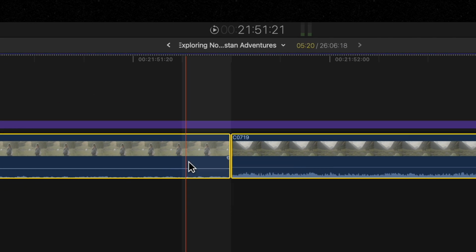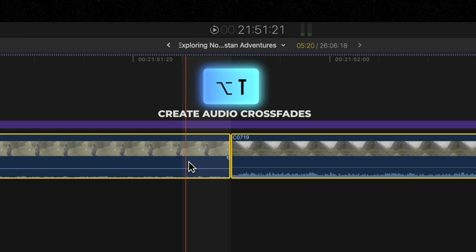So if you select both of your clips and you press Option T, you can create automatic crossfades. So basically that little man can run from one level, go smoothly down and smoothly up to the new level of audio. If the rest of your audio mix is quiet though, that can result in you hearing the audio go quiet in between those clips.